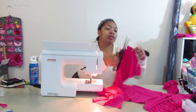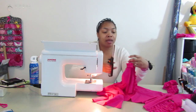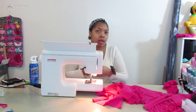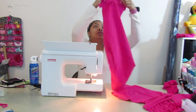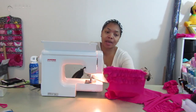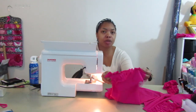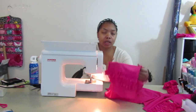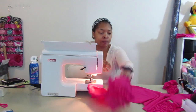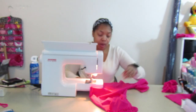Okay, so knowing that I didn't pull out the needle or the thread, what you're going to do now is just cut that. See, it just saves you a little bit of time going in and out of the needle. So now we have that attached, and so far this is what it looks like. Don't worry about the awkwardness or the hanging over. You can fix all of that before you actually put the whole thing together. But as you can see, it looks really good, and the ends are not frayed because I'm using a knit fabric. So we're going to do the same thing with this piece that we did with the other side.